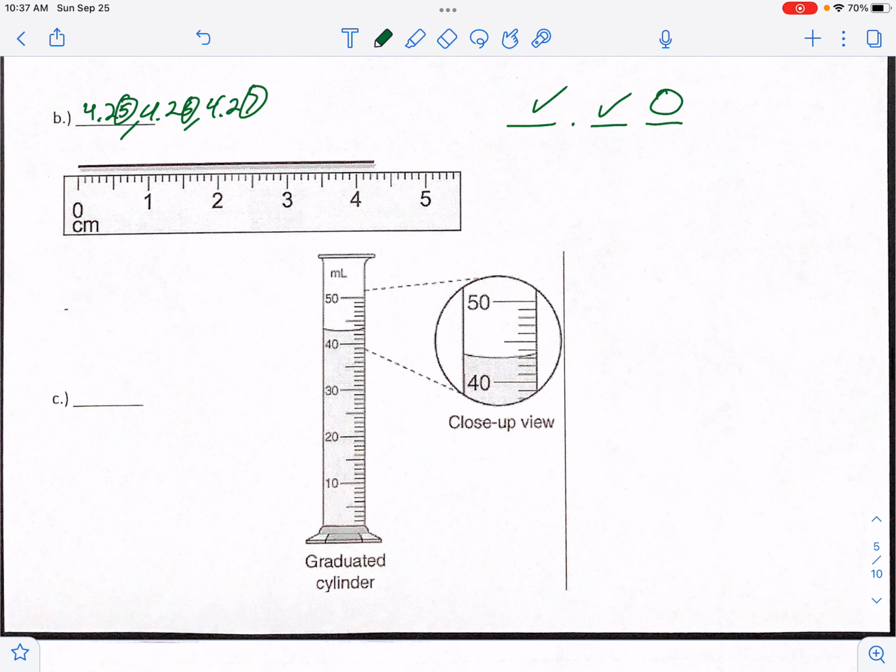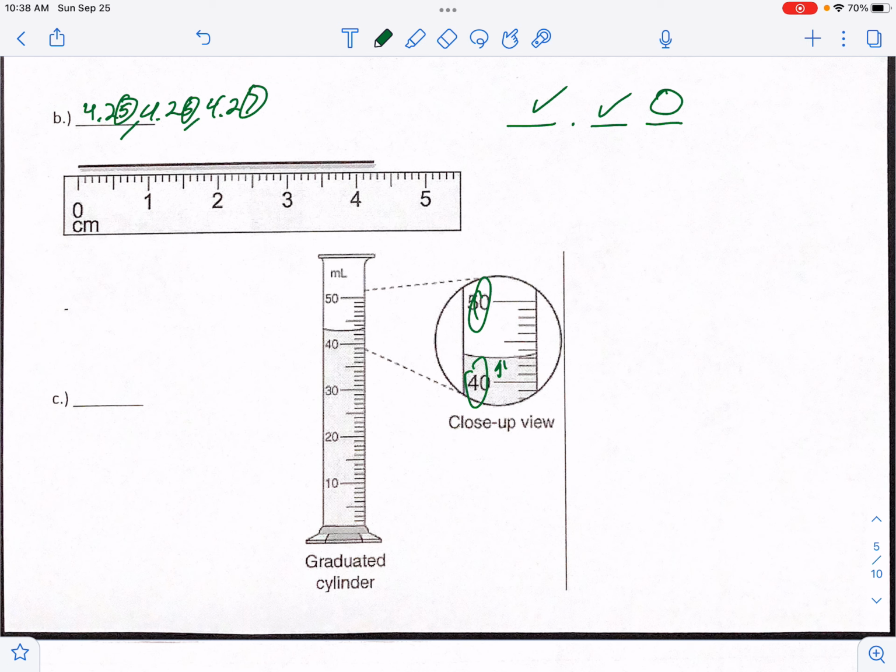Okay, C, a graduated cylinder. So first of all, if you see a graduated cylinder, you always measure from the bottom of the curve, not at the top. Okay, so if I looked at my measuring device, be careful on this. I see a lot of students see these tick marks and think that's a tenths place. Well, if you look, I go from 40 to 50. So each tick mark is actually a ones place, 41, 42, 43.